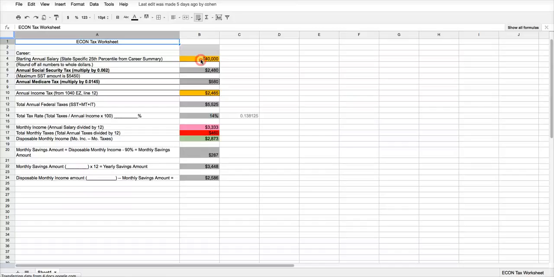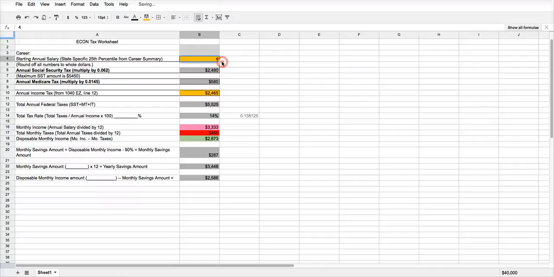Now if you recall from the numbers that I was working with previously, the annual salary that I was working with was $45,300. The income tax amount is $5,081 on that amount of income. And you'll only need to change these two items in yellow, and you'll note that the other items change once you change the items in yellow. So again, the only ones you need to modify are the ones in yellow.